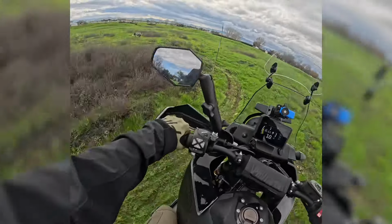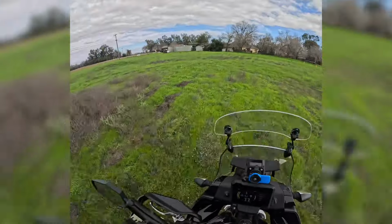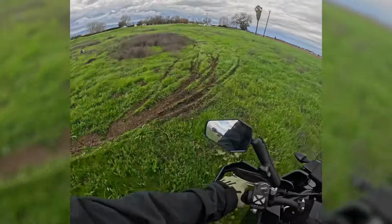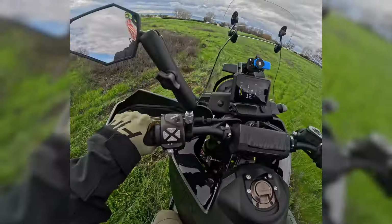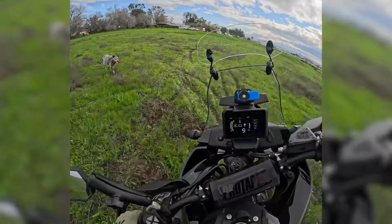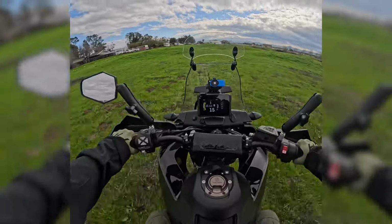Archer out a little bit. It was a little tight. Woo, baby! Yeah, this thing's slick in the front. Feeling those 80-20s.